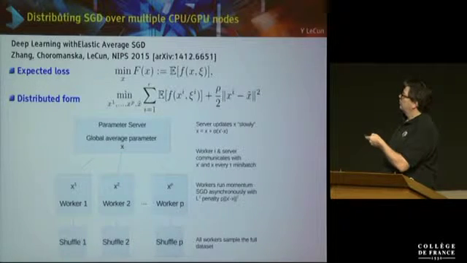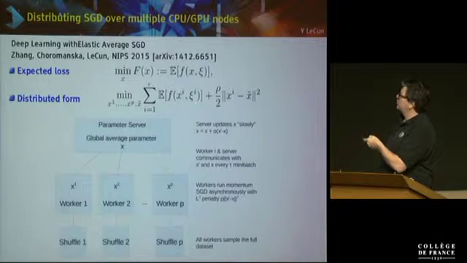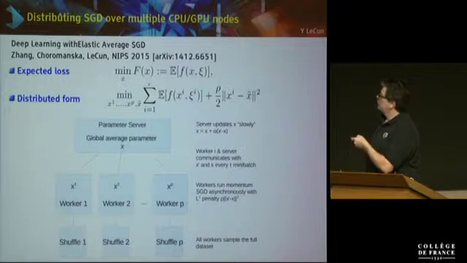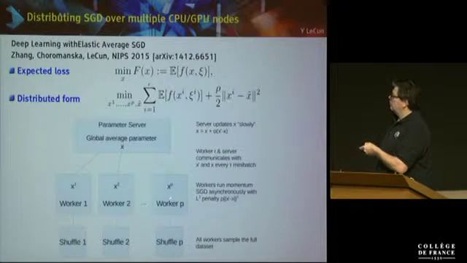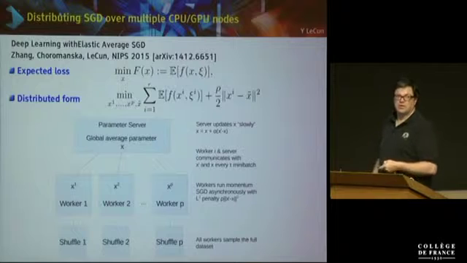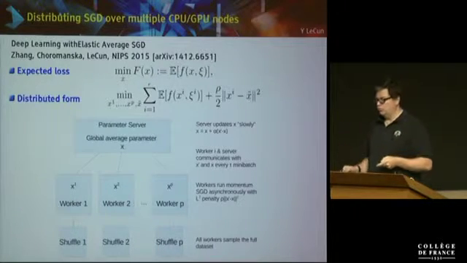It's a loss function like this, where each worker, in each node, so everyone, minimizes their loss function in a way. And you have an elastic term which attracts the parameters of each box towards the central parameter, the x tilde here. And from time to time, as I said earlier, each node sends a weight to the central parameter server, which updates its own parameter vector.